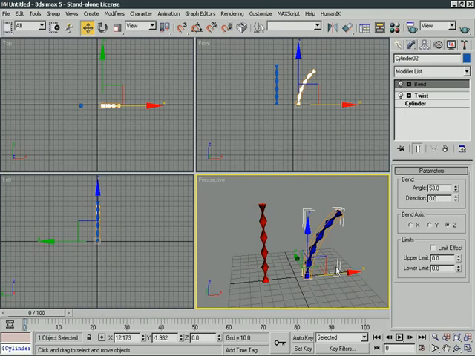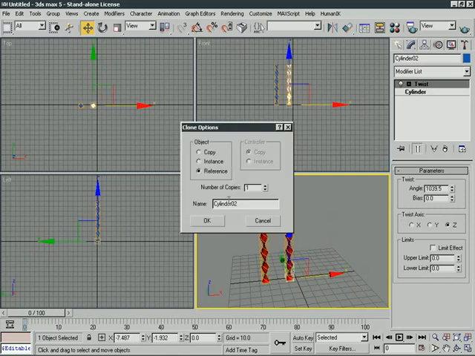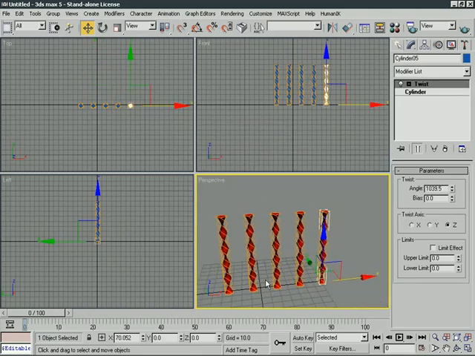It's very simple. Now, we do have means to some other tools. Well, actually, before we really get too far away, let's take a look at one last thing. If I was to duplicate this guy over just a little bit like such, and let's make them all instances. We'll come in here to number of copies, and perhaps I want to make 4 copies. Click OK. You'll notice we now have 4 copies, and what happened is the transformation that we had applied to the original copy was then put forth on all of the other copies as well.